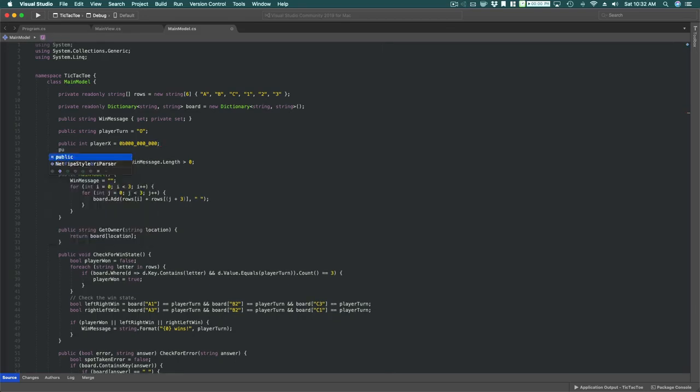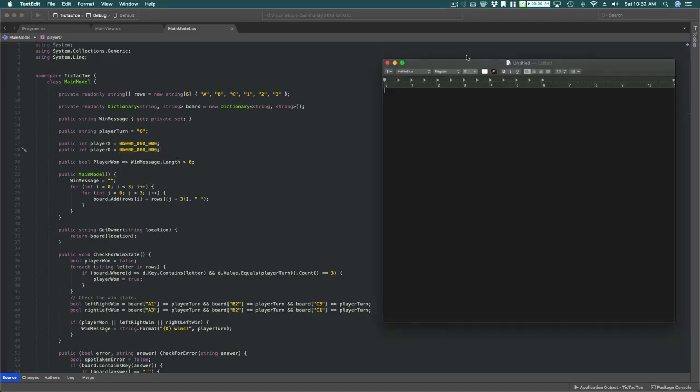And then public int playerO is going to start out with the same. So the way this is going to work is our board will no longer be represented as the dictionary.